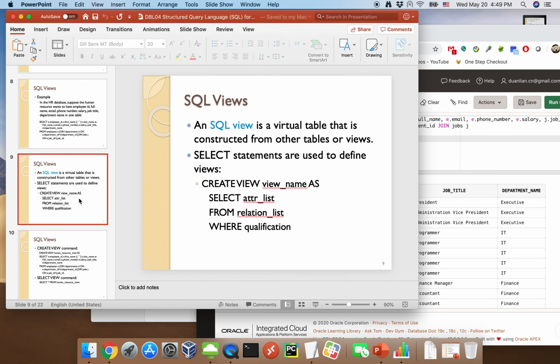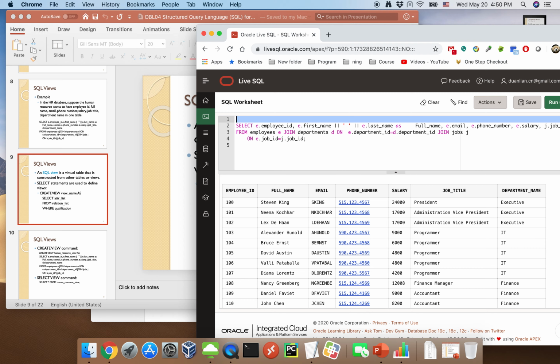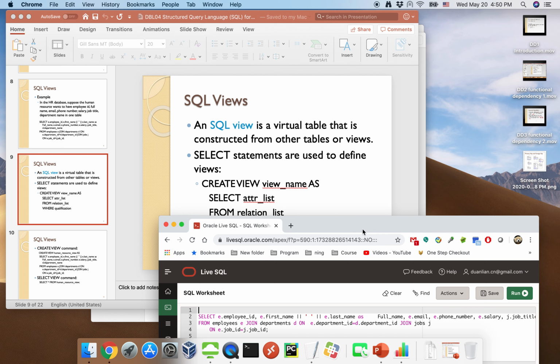So another thing you can do is create a view. That means it's defined from the other selection, and you can use this again and again. So instead of writing this SQL again and again, you can use a syntax like this one. Say create view, that's HR view, as this select.